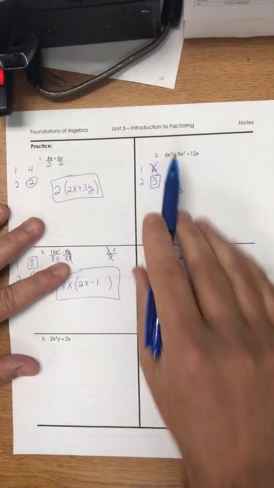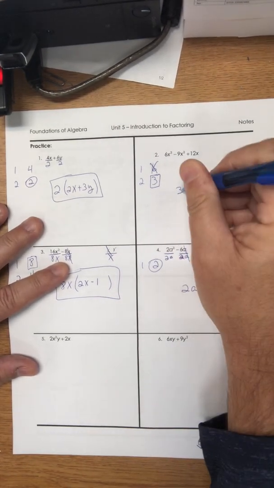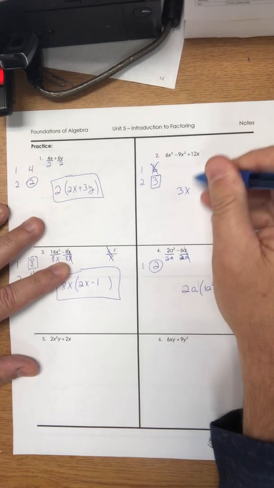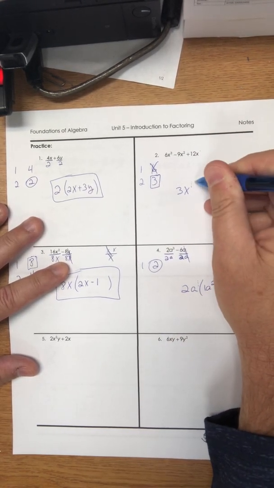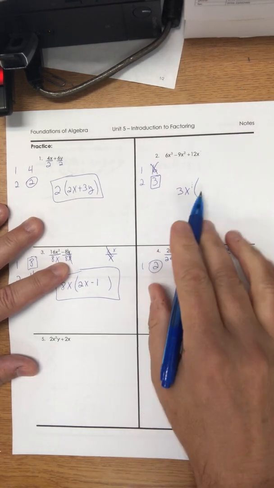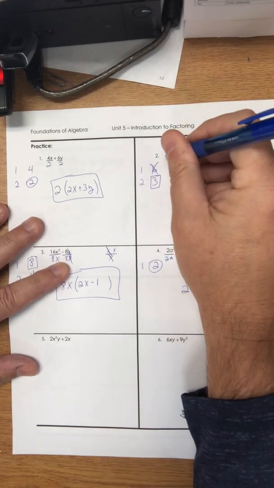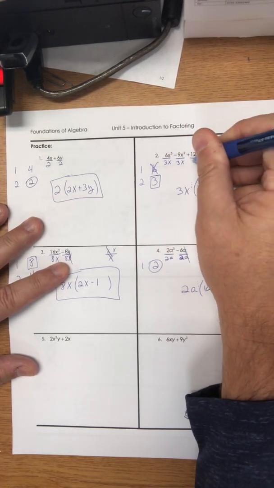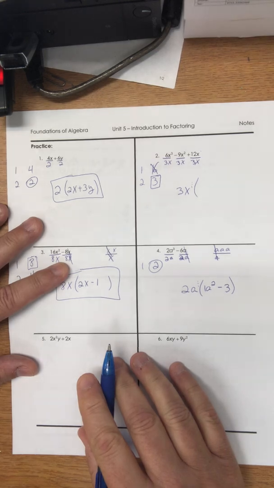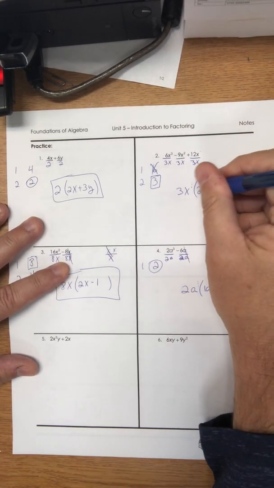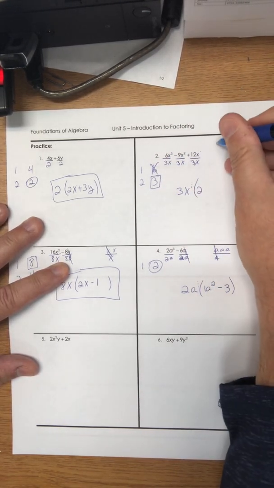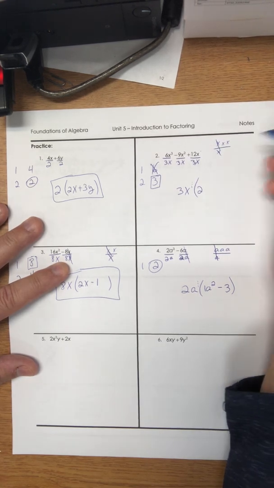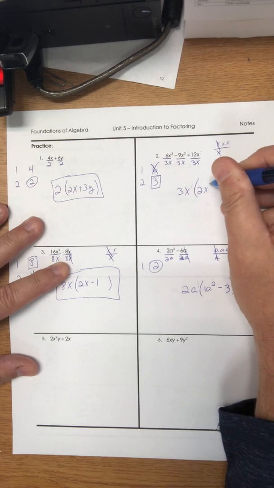Now let's look at my letters. Do they all have x's? They do. So x is a part of my GCF. Now take the smallest exponent, which is a 1. So x to the first is my GCF. 3x to the first is my GCF. So let's divide everything by my GCF. 6 divided by 3 is 2. I've got 3 x's on top, 1 x on the bottom. Those two cancel, which leaves me an x squared on the top.